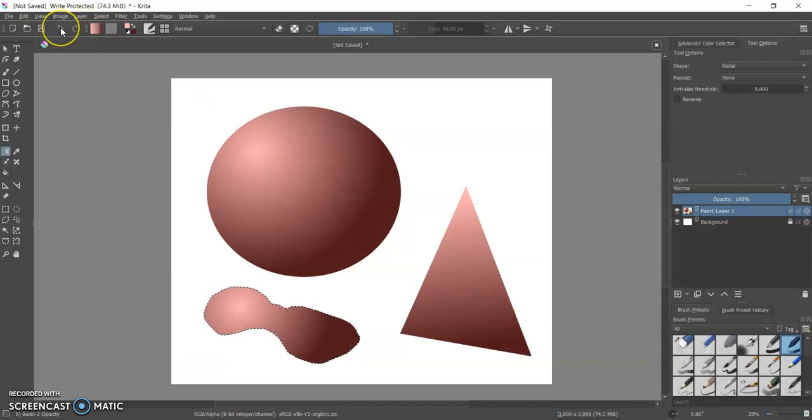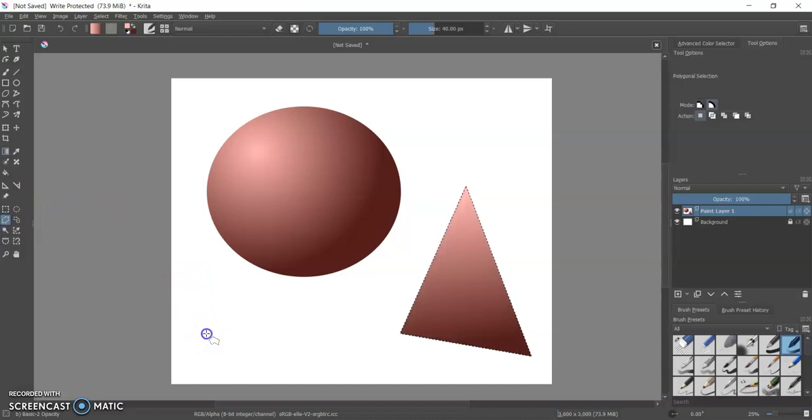I'd say it's most effective on regular geometric forms like the triangle and the sphere, really. I made a sphere here. But you can do it, as I said, using any of these selection tools, which I've now shown you, and they work just like the shape tools. So with the rectangle and the elliptical, you just click and drag. With the polygon, you click for every point of your polygon.